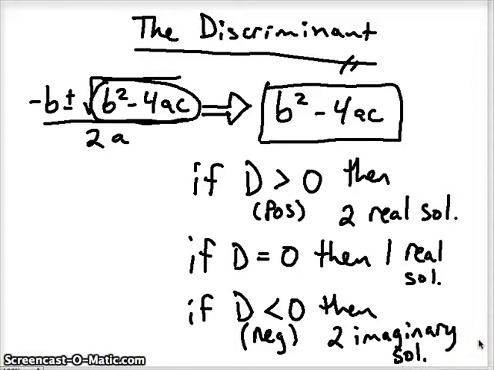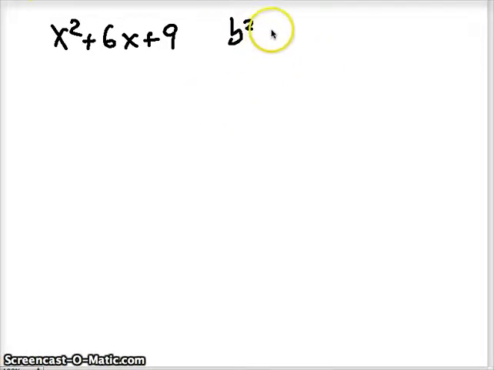So it's kind of nice. I mean, it's not super important, but it does give us another way to check that we're solving a quadratic the correct way and that we got the correct solutions. So let's try out a couple of examples here using the discriminant. Let's try x squared plus 6x plus 9. If you recognize this as a perfect square, we could factor it and solve it. And we might do that in just a second here. But let's plug this in and figure out what the discriminant is, and then check that with our solution.